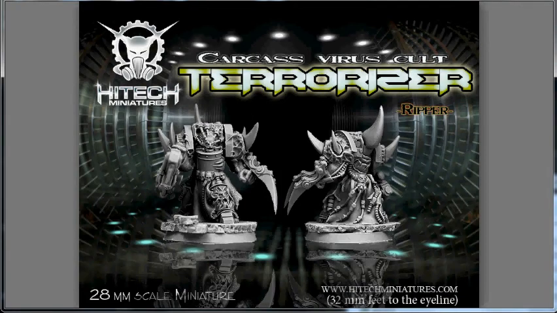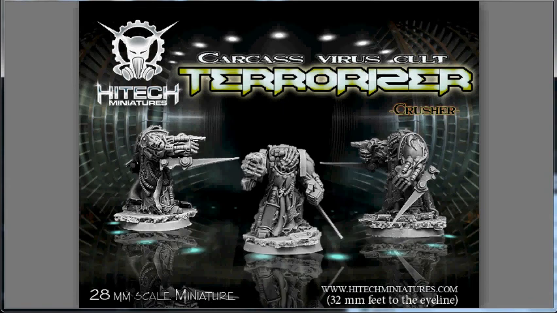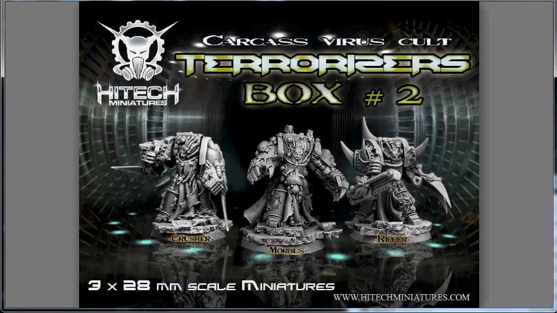High Tech has continued with their virus cult terrorizers. They give us Ripper. Ripper will set you back €18.50. Then there's Crusher. Crusher will come in at €18. And finally, if you want Crusher, Morbus, and Ripper, you can get all 3 in one pack for just a little over €43.50.